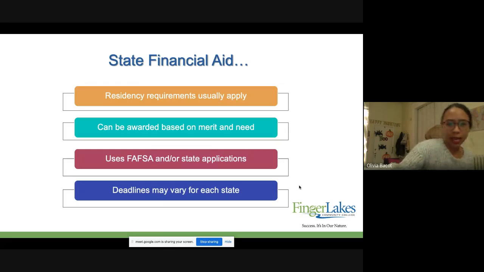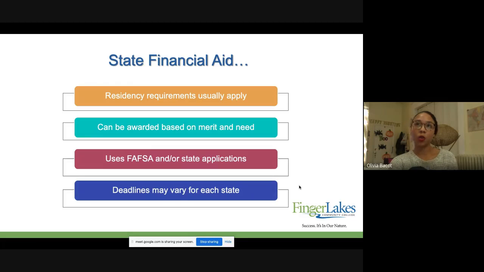So when it comes to state aid, typically there's residency requirements. For New York State, it's generally about a year. Depending on the type of state aid, it can be based on merit or need.